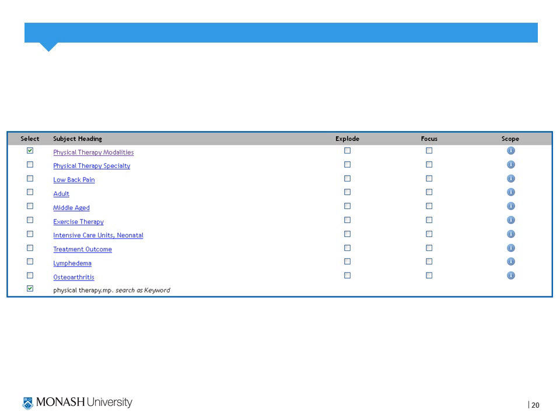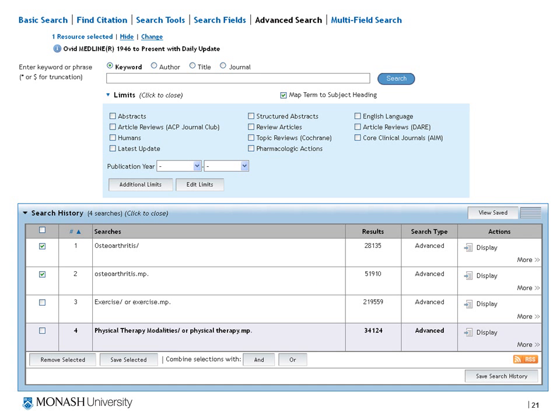So by clicking on or entering physical therapy, we've got two scenarios. Within the MeSH terms itself, it hasn't come up as a MeSH heading. So physical therapy hasn't, but these variations on it have. So physical therapy modalities, physical therapy specialty, etc., etc. So once again, what we've been happy to do in this case is state that yes, physical therapy seems to be closely aligned with physical therapy modalities. We'll highlight that, and we'll also click physical therapy as a keyword. So now we've got essentially our search completed.